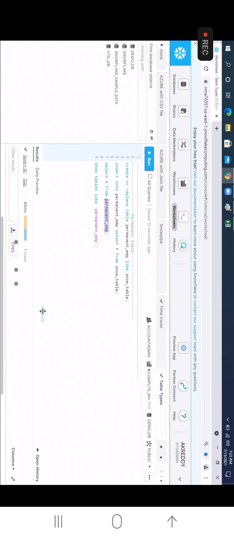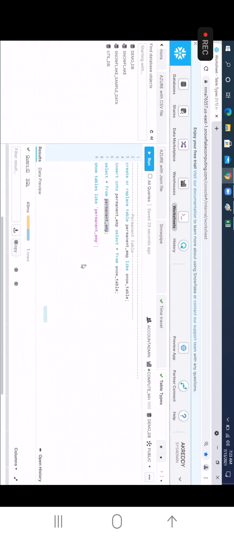By default, the retention period is 1 day. So what will happen if I truncate the data, or I completely delete the table? Drop table name, permanent, and so the table gets deleted.